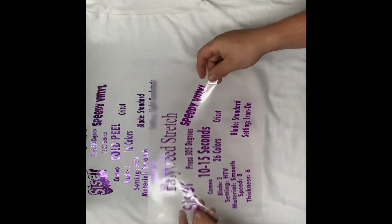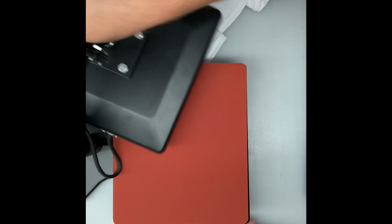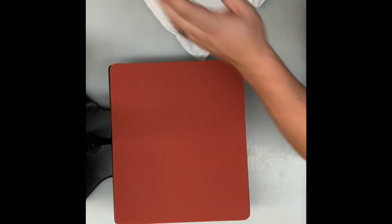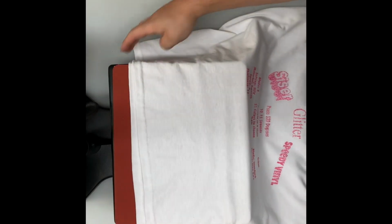So let's go ahead and press this guy and we'll see what it looks like on the shirt. Get my press over here. So again, we want to go 305 degrees. I have my press currently set at 308 because I think it's off just a few degrees. So keep that in mind. Let's go ahead and press this. We're gonna press it upside down so that I can put it on the bottom of this shirt here. I'm trying to fill this bad boy up. Let's see if it's gonna fit.